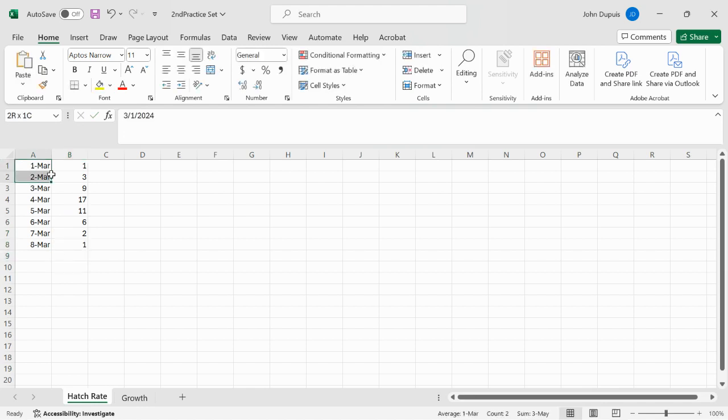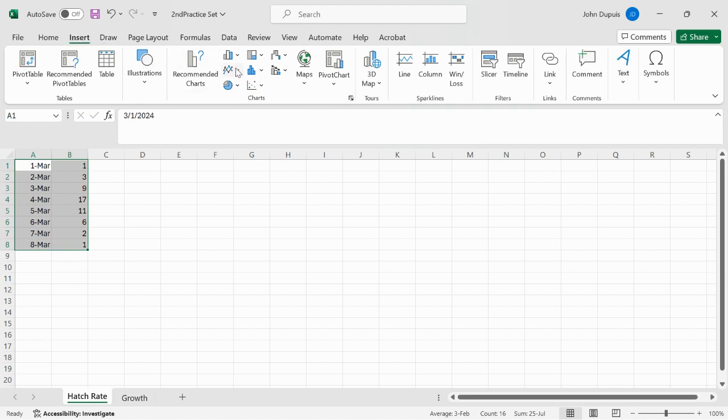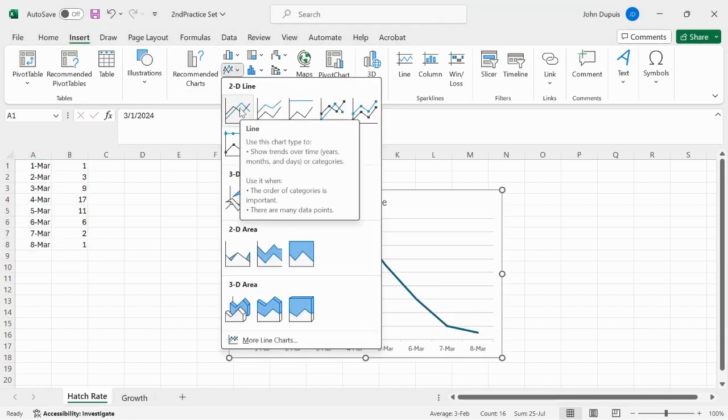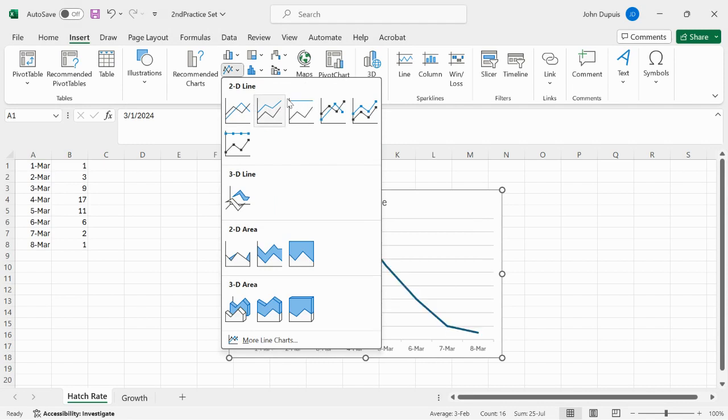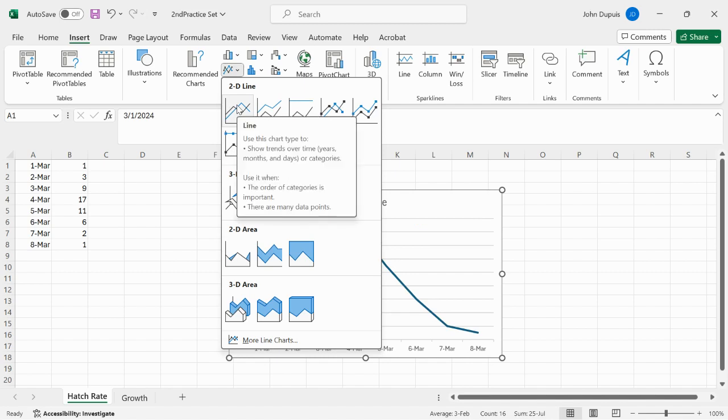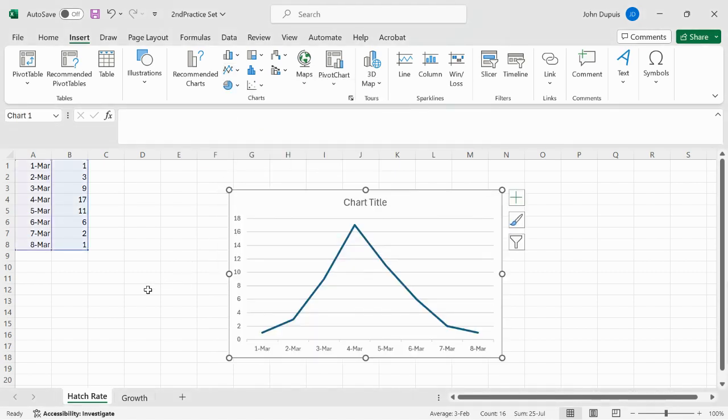Okay, so now I'm going to highlight this data set, go to Insert. I've got line graphs right here. And I'm going to select this one of these in here. This one you can see is showing me accurately the first one, 2D line. And this is nice. It's showing me how it started off low. I'm going up to a peak right here around March the 4th. Yep, that's right. And then it declines after that. So it's almost like what we call a standard deviation, where it goes up and then goes back down, which is what we'd expect.